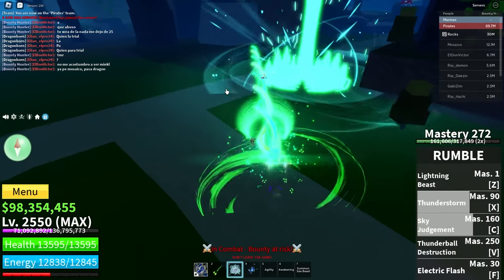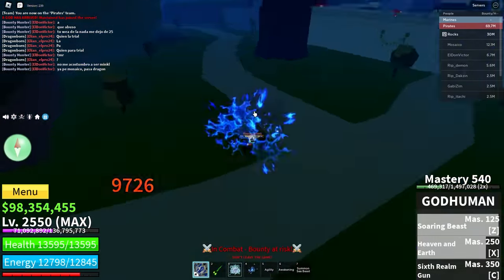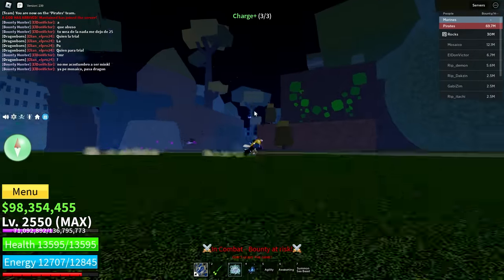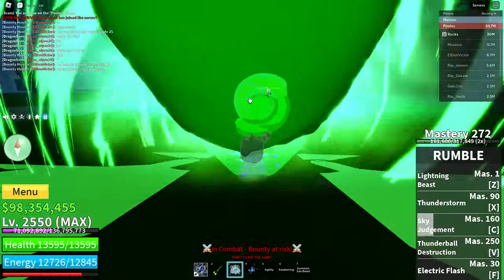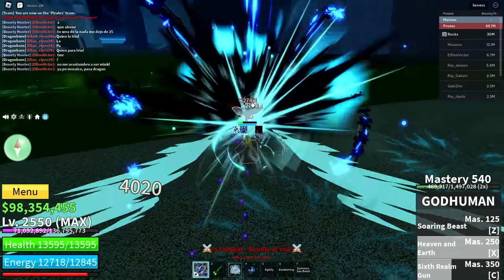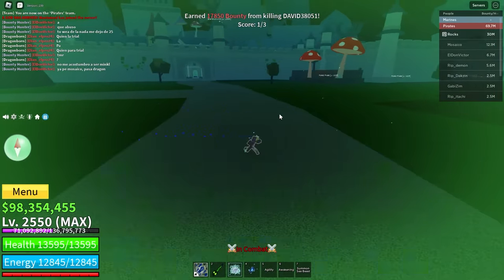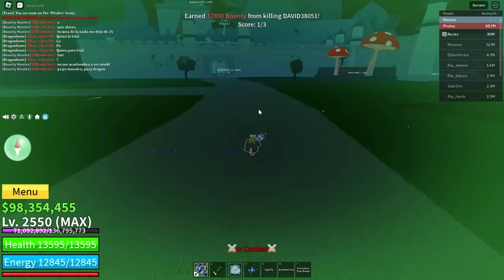W. Oh my god, I hit it up. No way, he went up. Okay, that's my fault. Oh yeah, hit him with that. W. Oh yeah, I ain't gonna lie, this sword is fun as hell. I'm rocking with this sword right here. GGs to you, man.